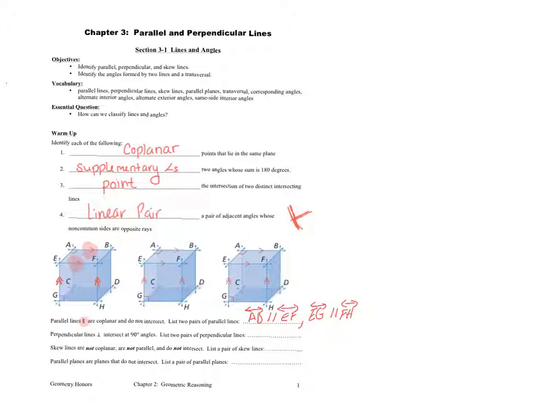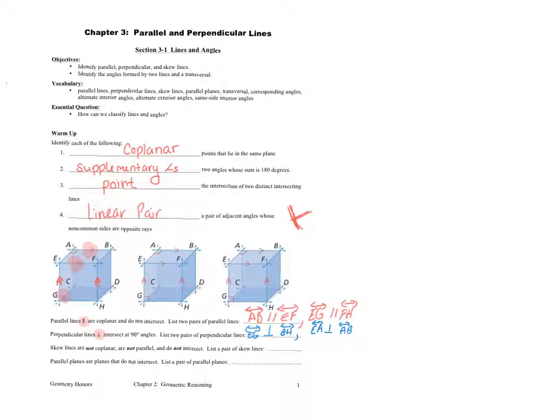Okay, perpendicular lines intersect at 90 degrees. Perpendicular lines have this upside down T, and they're marked on a figure with this right angle box. So the perpendicular lines could be, for instance, line EG is perpendicular to line GH. That's just one pair. So if I do another one, I could say, for instance, line EA is perpendicular to line AB. Just be careful with your symbols.